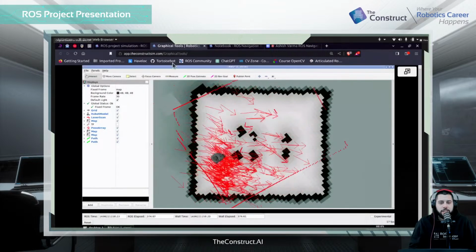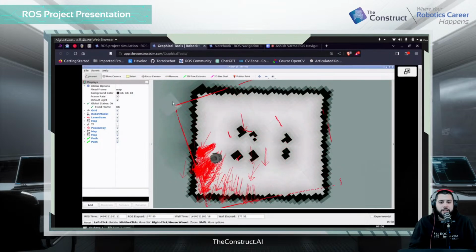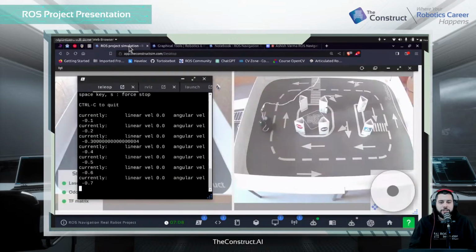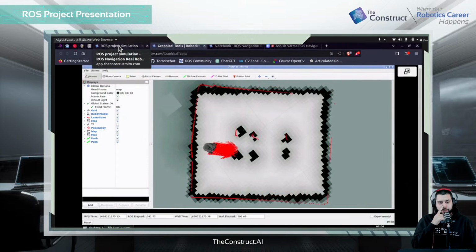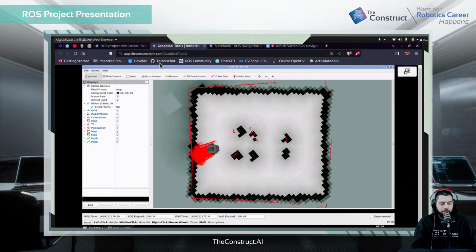Now you can see, if you spin it in both directions, that's sort of the best way. If I spin in a rotation way, the robot gets localized in a very good manner. So you can see within a few seconds it got localized.